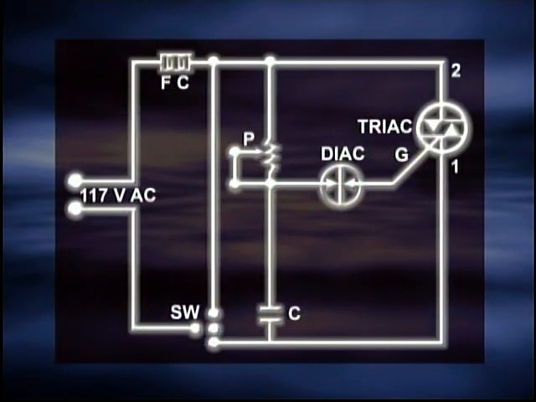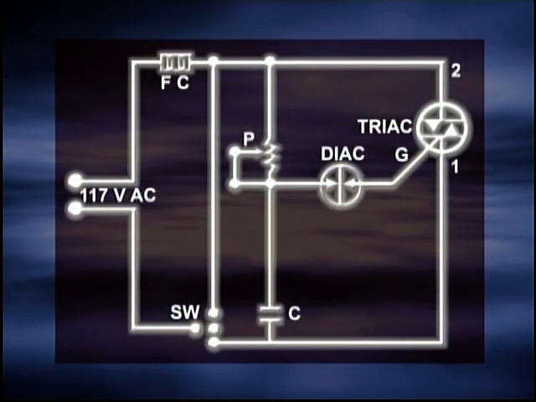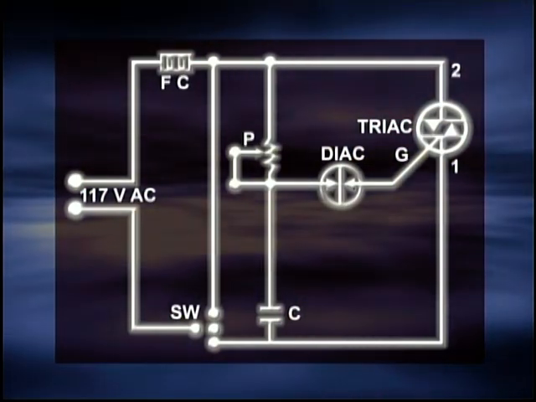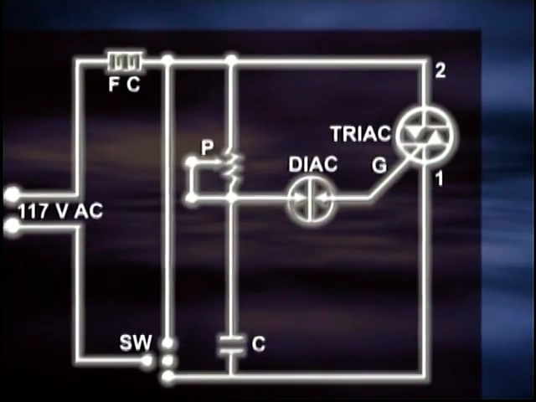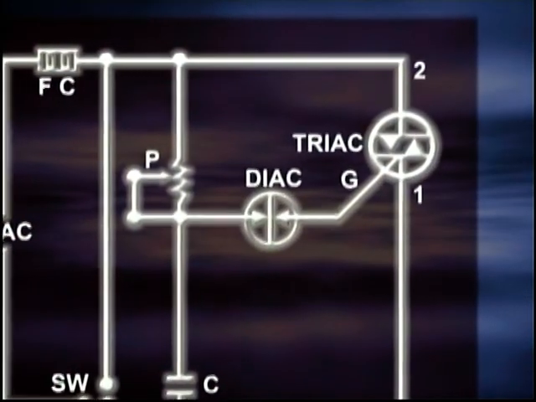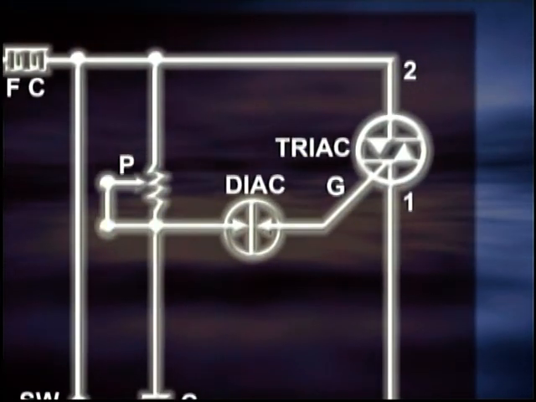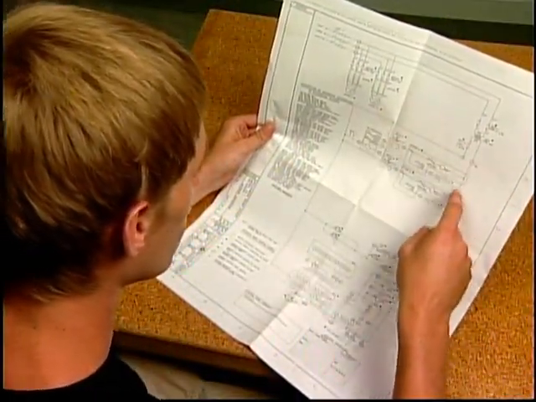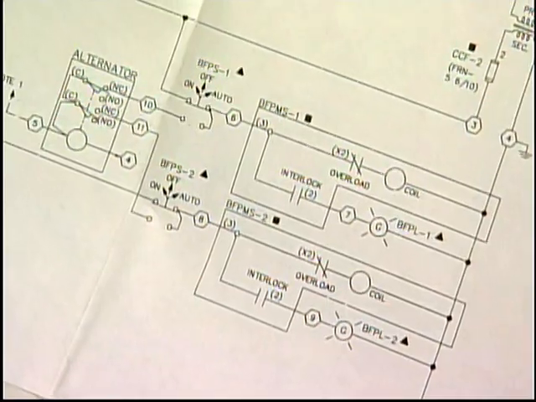A schematic diagram is an organized drawing of a circuit using standard symbols to represent the various components. It is the electrical blueprint that tells the technician where and how the electrical parts are connected in a specific circuit. It makes it easy to identify the type of circuit and to see how it fits in with the rest of the equipment. In reading and drawing schematic diagrams, there are a few simple rules to learn.